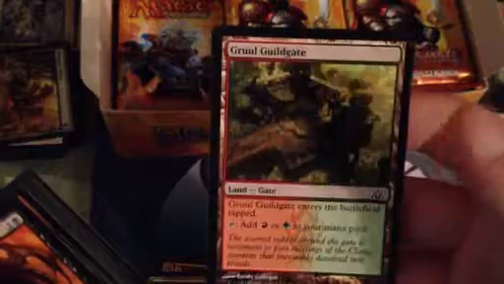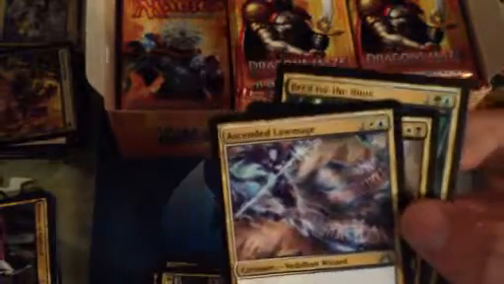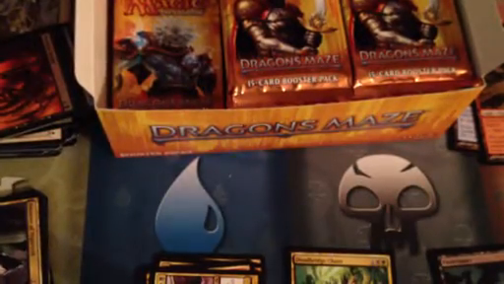These used to open so nicely. Alright, so nothing there. A Gruul Guildgate, and we have another Ready and Willing. Just put that down there. I already went through that. Bred for the Hunt, Maw of the Obzedat, and Ascended Lawmage are the uncommons. Oh. There we go.